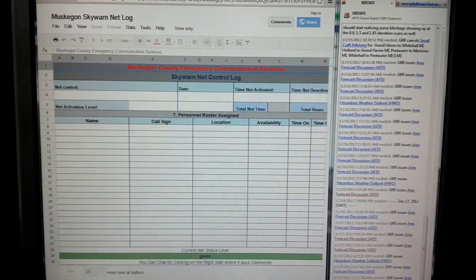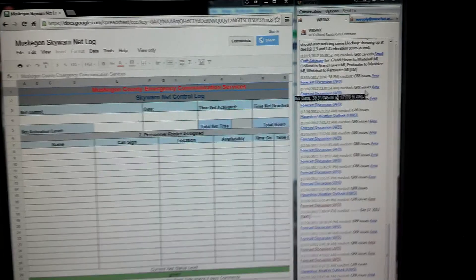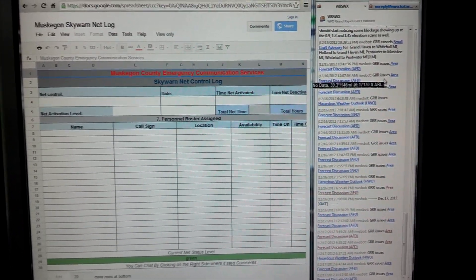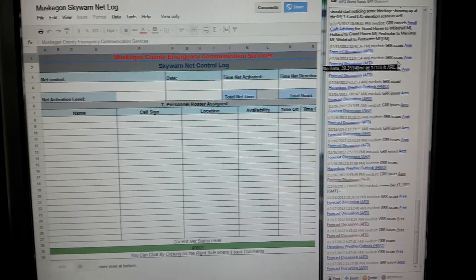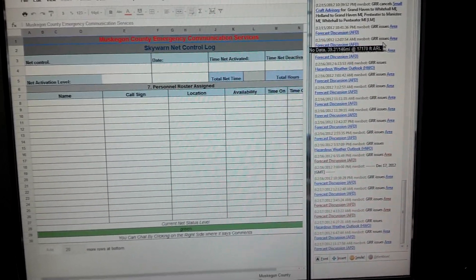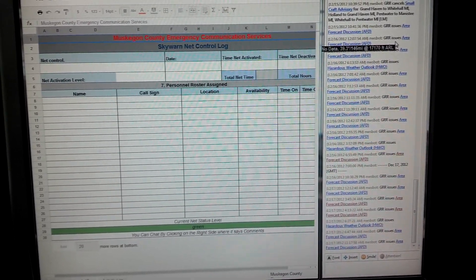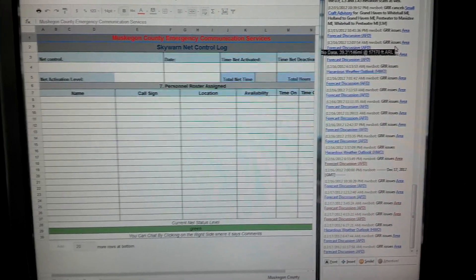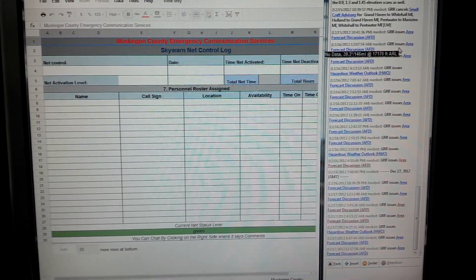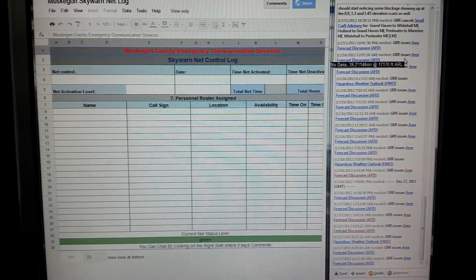This box right here is the National Weather Service web chat. It is kind of a chat room where all the on-duty meteorologists for the National Weather Service are, and some of the TV meteorologists are in there also. It's a good form of communication. Sometimes they'll let us know when they're thinking about issuing a warning for our county — they might give us a couple minutes notice before they actually issue the warning. They communicate with us, the Skywarn members in each county, and can ask what's going on or whether they have spotters in an area of interest.